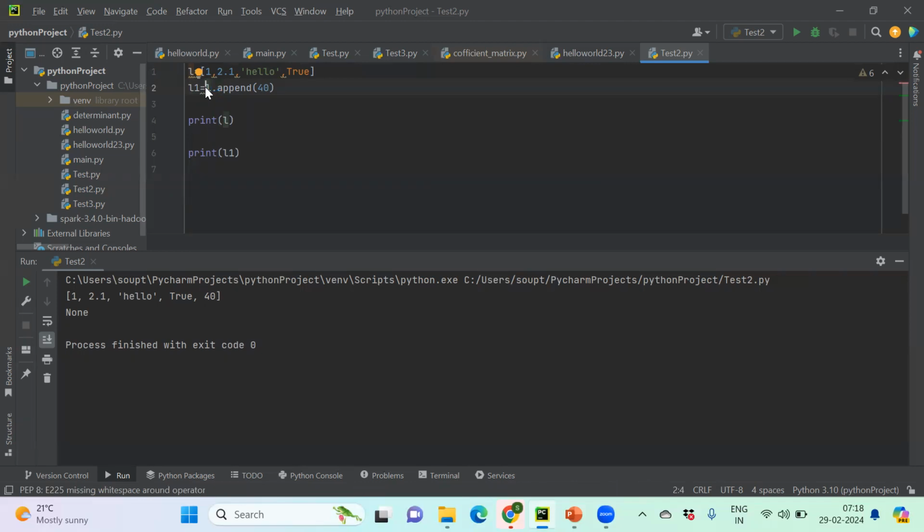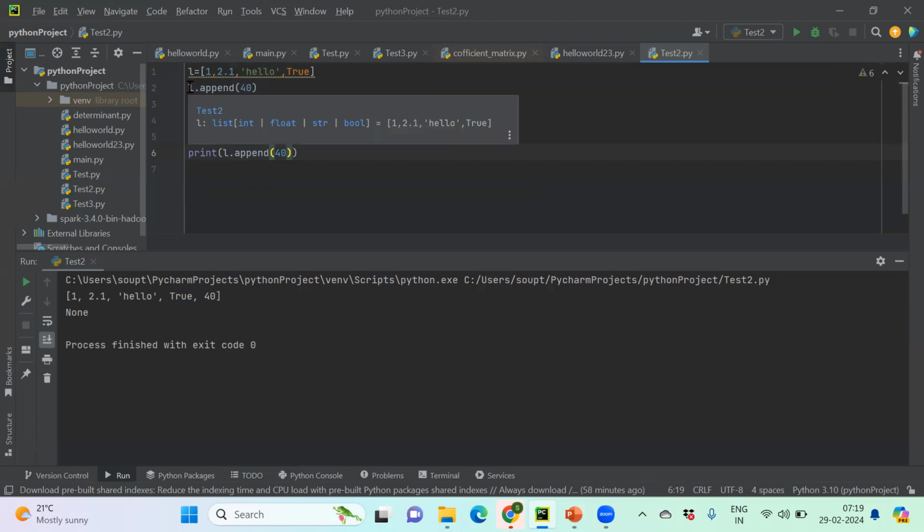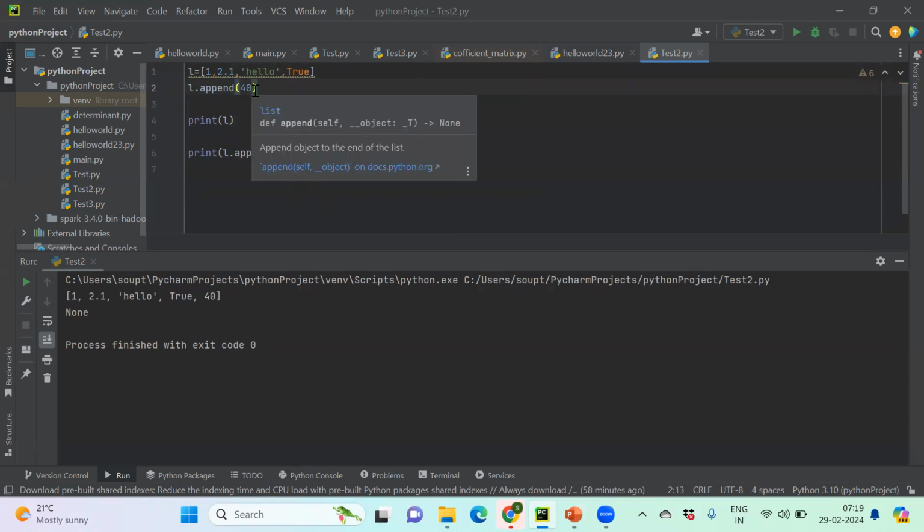Whatever method I impose, that should be working on top of that list. I do not have to maintain this in another way, or do the same thing that I was doing with the other data types. This means I'm creating another list and passing it over here. You can see this is empty, no entry is there for this list. But for this statement, the 40 is getting appended and we are getting the result. Append means an element should be appended at the end.